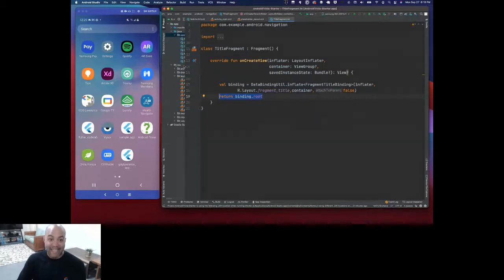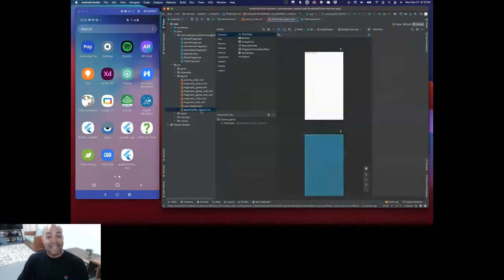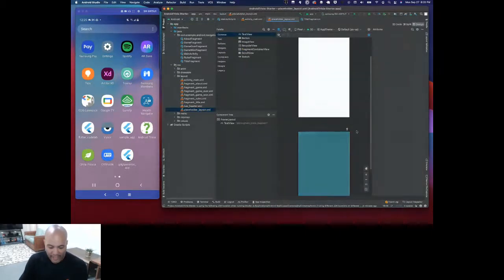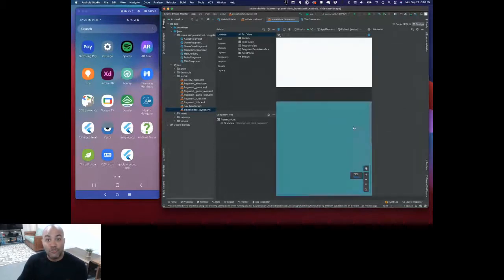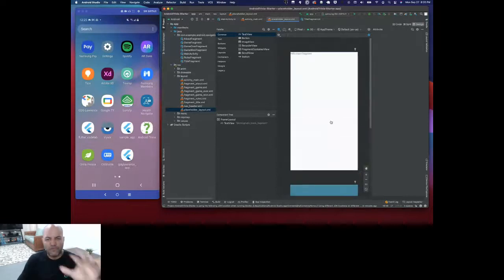And now let's go to the layout, because now that we know that our class, our title fragment, knows how to pull the layout, now we want to be able to modify the layout so we can see stuff in there. So you can double click. Now I'm still in the bottom part of step 4 on the create a fragment code lab. And then we're going to go to the layout. See here, you can zoom in. If you're on a Mac, you can do Command Plus and zoom in. You can use the mouse wheel to zoom in and out, and then you can have better visibility of your environment. So here it gives you this view.